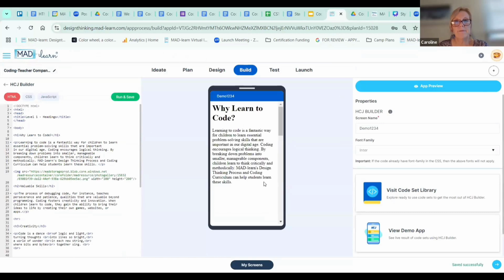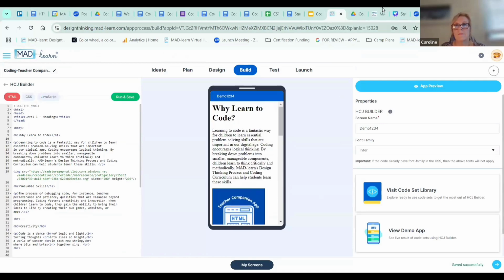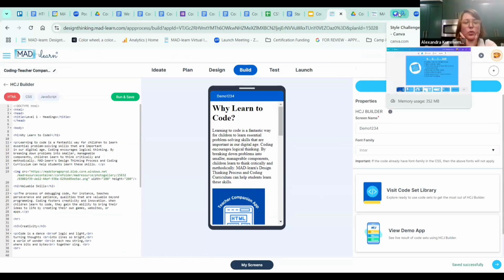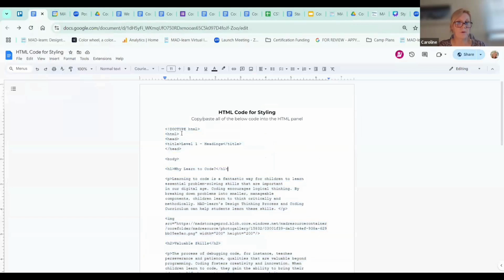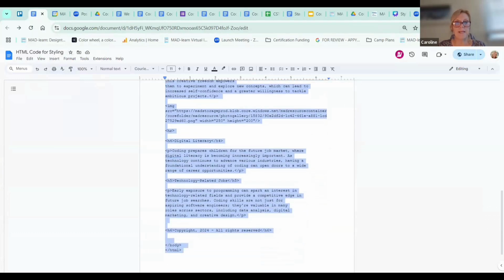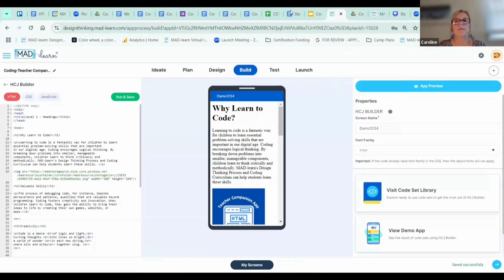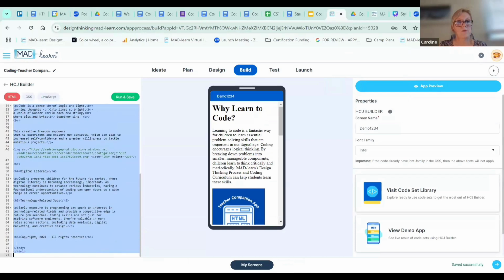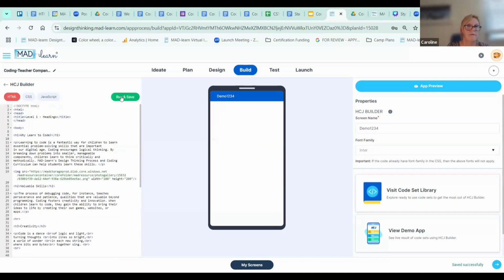So now if we hit run and save, we've got this. Caroline, can you show that one more time? Sure. We're on the code. We're not going to worry about this up here at the top. We're going to disregard that, but everything from the doc type HTML all the way down to the bottom of the page, we're going to select it and then copy. Then go back to the MadLearn screen and make sure you're clicked on HTML, then right click and paste. So if this was deleted, I would just right click and paste, and here my code is all in there now. If I hit run and save, everything's back.